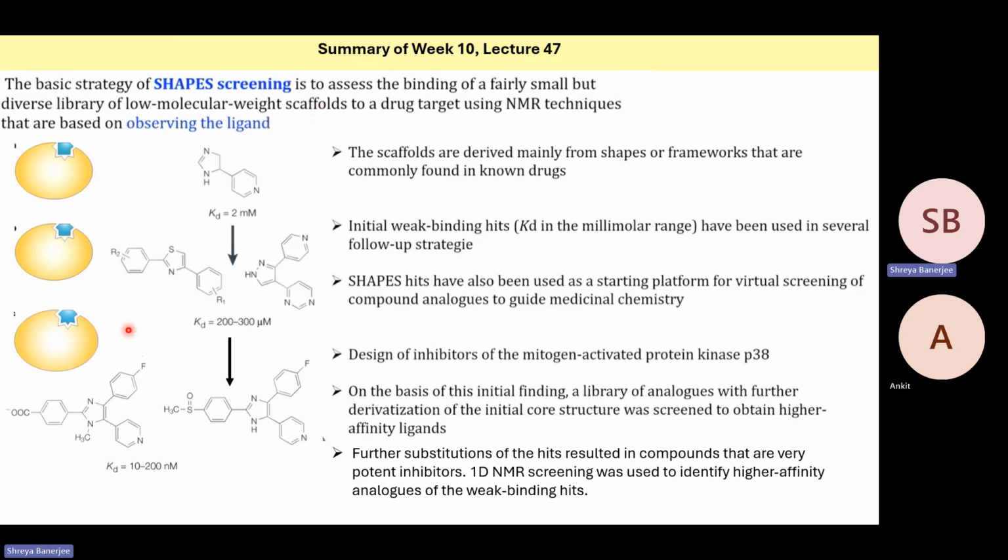So let's give an example. Suppose we have one kind in which two cyclic molecules are connected. A second kind is where three are connected. A third kind is where four are connected. So we are screening a lot of different molecules. These molecules are different in their basic structure. So these are different scaffolds, in order to find out which kind of molecule will have the best binding.